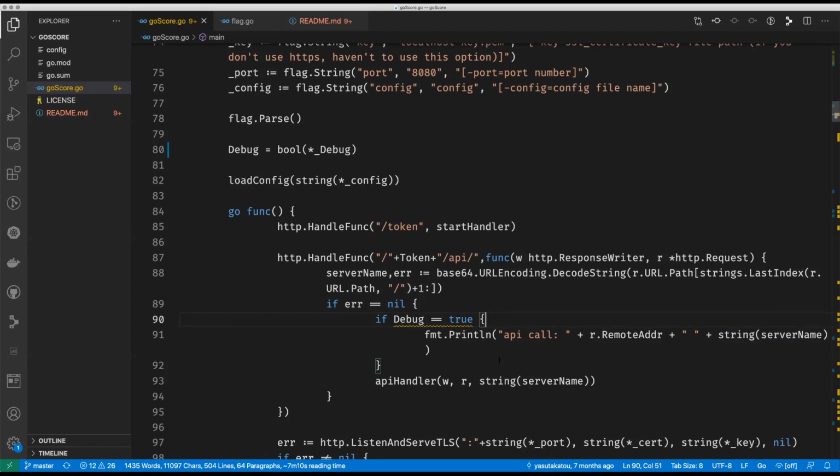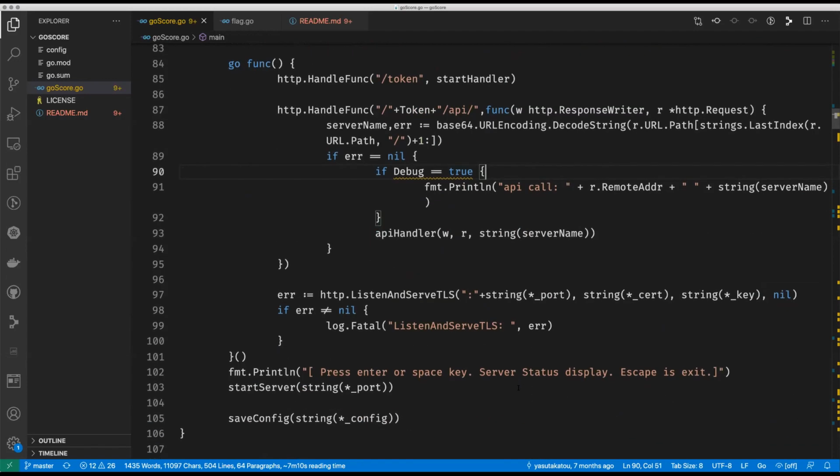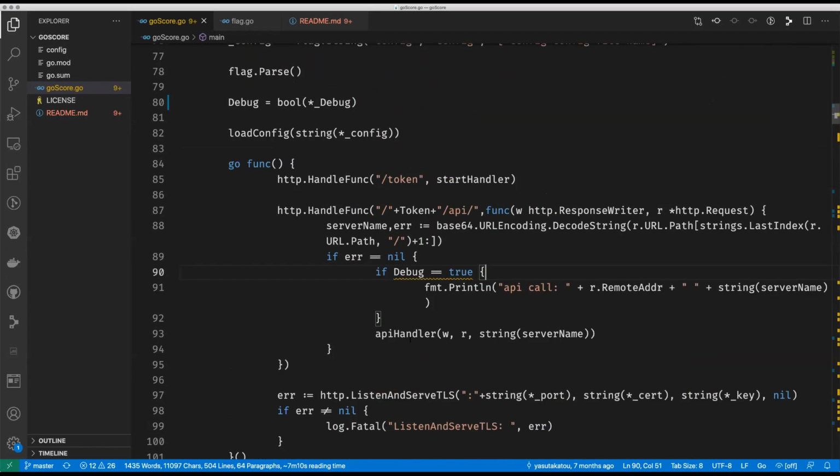And then we call some function API handler, and we give it our own response writer, our request, and the server name. So that presumably is the bit that actually does anything, API handler.